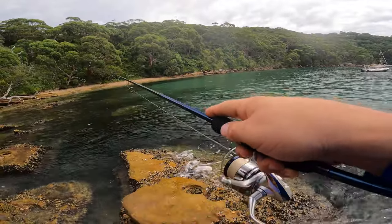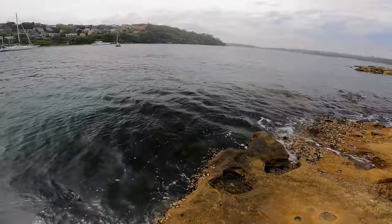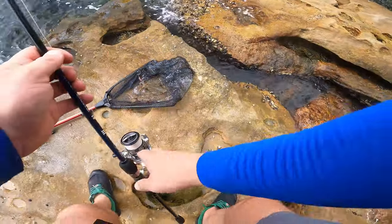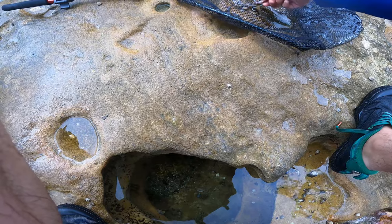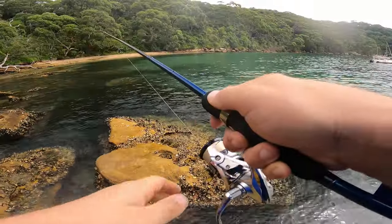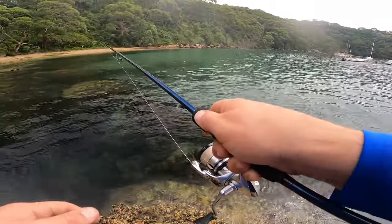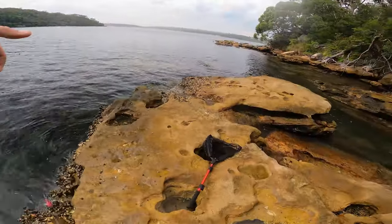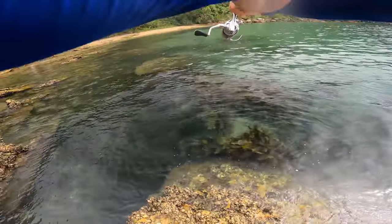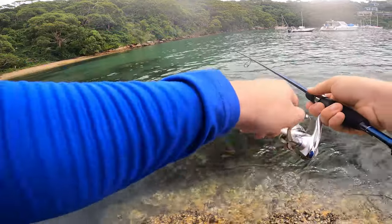I think we just got onto one — it's about to happen. Oh yes! Nice. Well this is your unlucky day — it's too close to the dinner table I think. Over this sort of weed patch in front of it, they seemed to be hitting as it gets across the top. Should be one or two more in there. And we're on again immediately — lots of fun. Three squid and three casts — that's got to be a record.